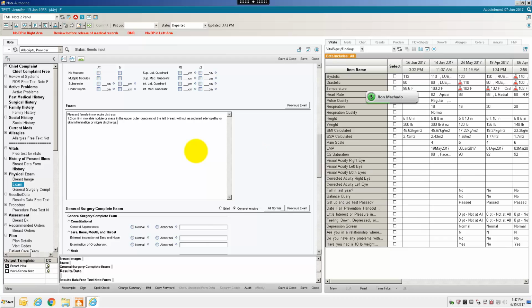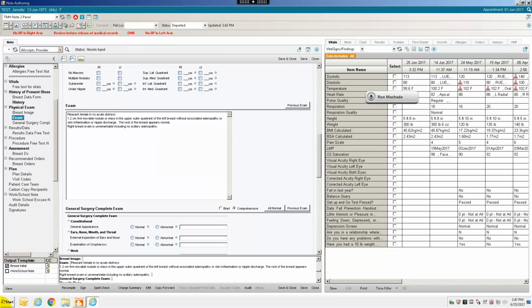The rest of the breast appears normal. New line. Right breast exam is unremarkable, including no axillary adenopathy. So now you have a history and an exam in here.